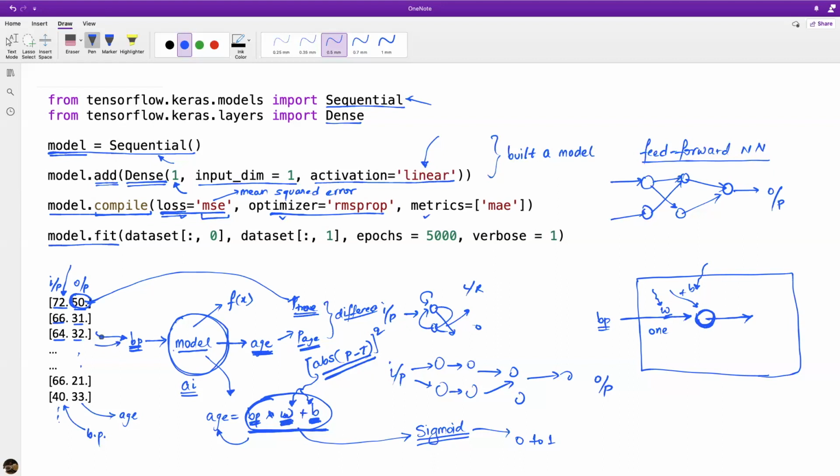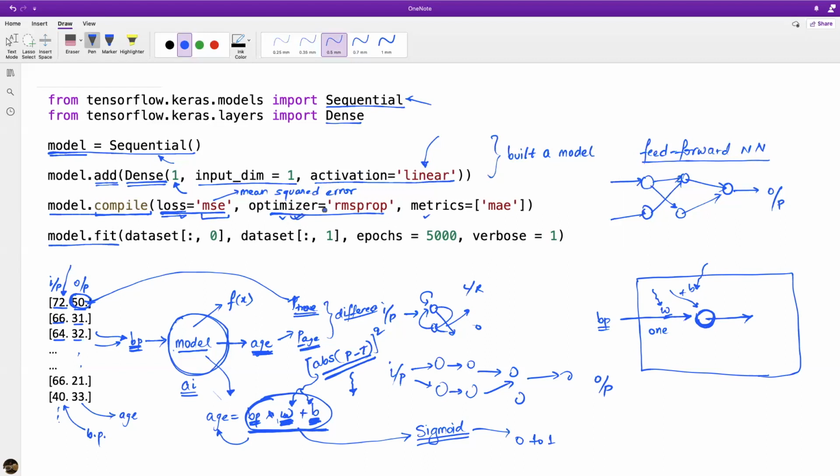So this cycle of taking the input, making predictions, calculating the loss, updating the weights, and making predictions using the updated weights is an iterative cycle. We would like the model to do this continuously until no further weights and biases can be updated to get lesser and lesser loss, right? So this backpropagation algorithm, the process of updating weights, is controlled by your optimizer.